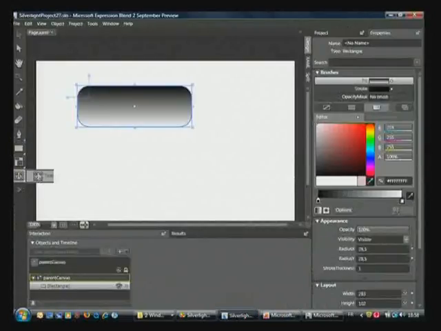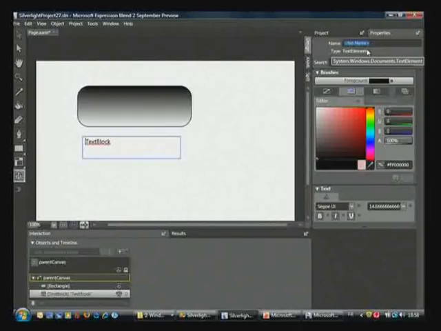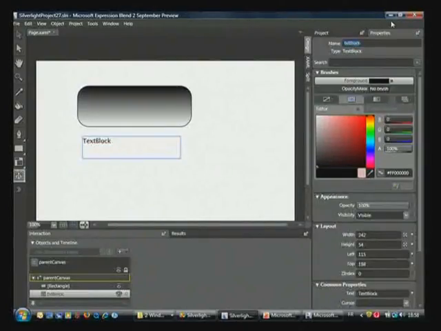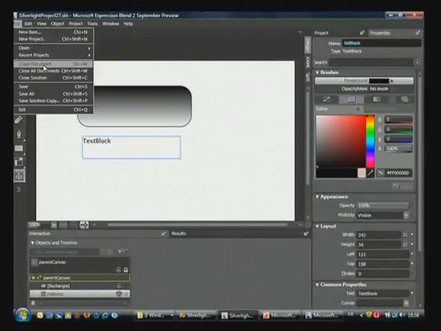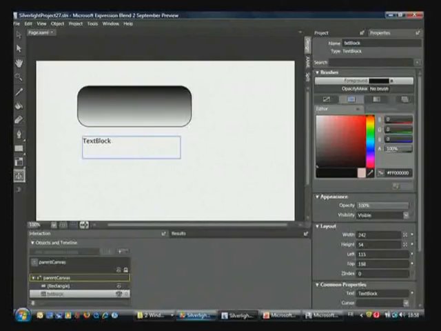Just put a text block and give a name to this text block. Okay, just save this project and go back to Visual Studio.